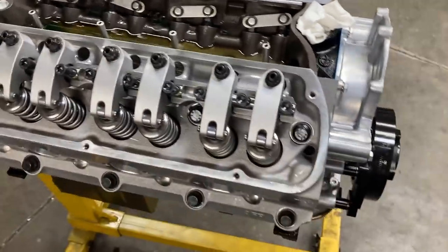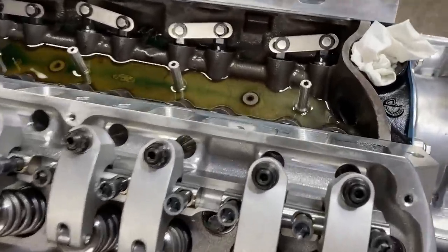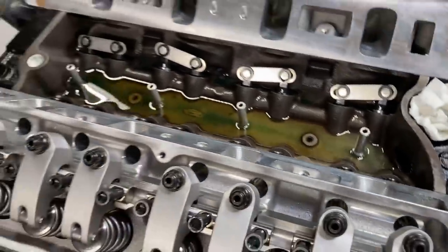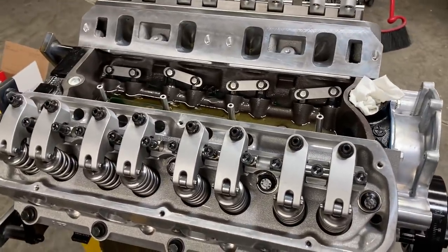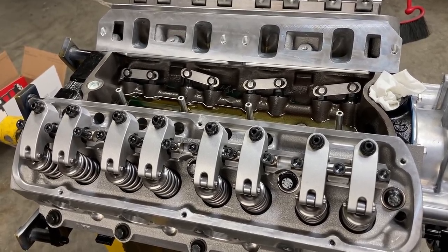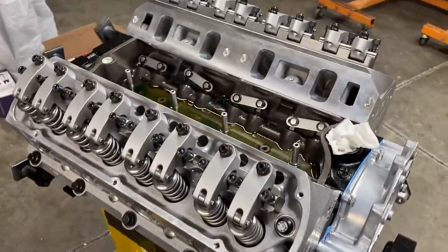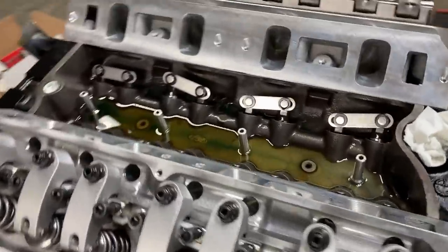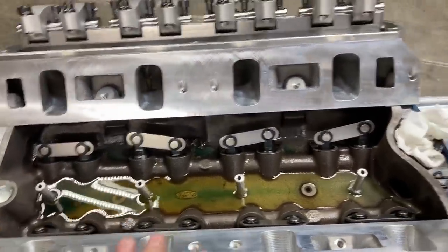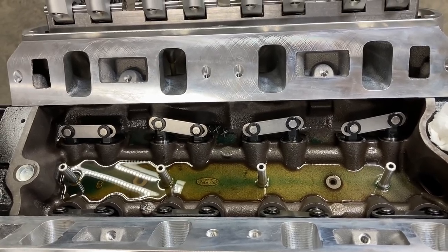I've just laid the rockers on here so I could throw some boxes away. I've got a mock-up push rod coming from Smith Brothers - it's a 7/16-inch diameter at the length I have measured - so I'm going to check clearance before I order 16 push rods. Those push rods are very expensive in 7/16, my cost is $400 a set, so I want to make sure I get the right length. At this point the engine is starting to look really nice. With the heads torqued I can now set my intake manifold on and see what we need to do - hopefully everything lines up with the gasket and the intake will not need to be cut.